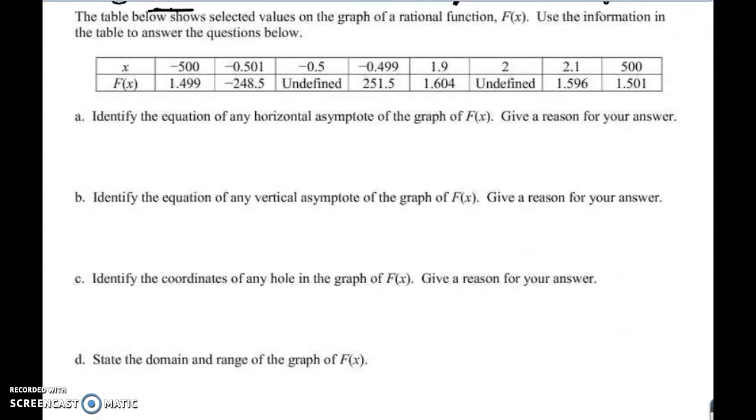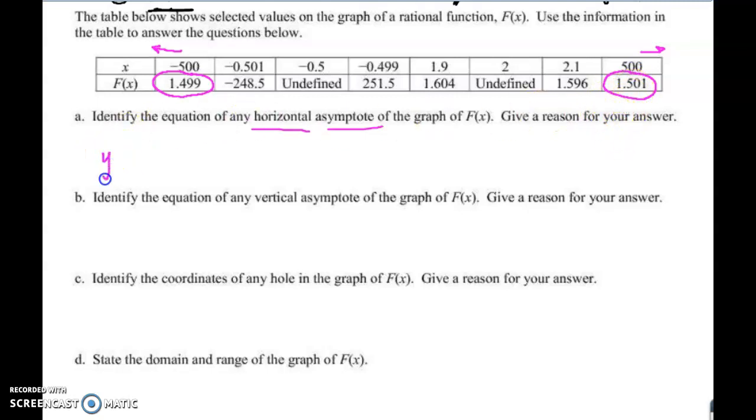So now what we'll be doing is we're looking at this table, and we need to identify where the horizontal asymptote is, just based off of looking at the table. Now remember, the horizontal asymptote is the end behavior infinitely to the left. So I know negative 500 is not infinity, but it's a very, very large negative number versus this. And as I mentioned before, those end behaviors are going to be about the same value.